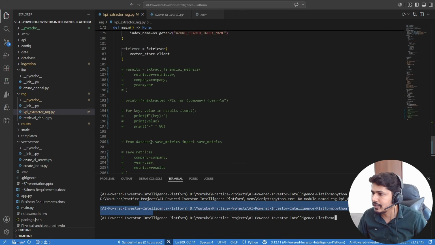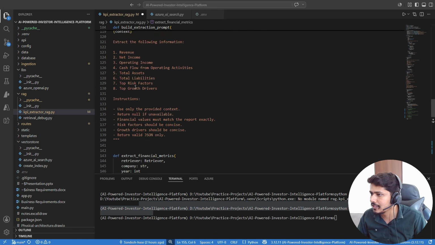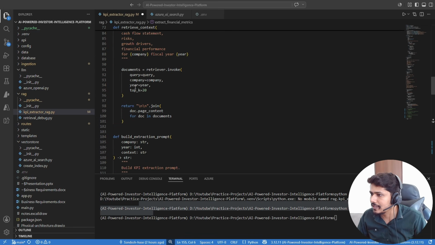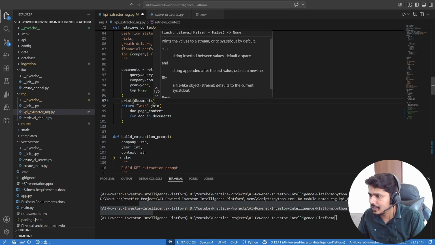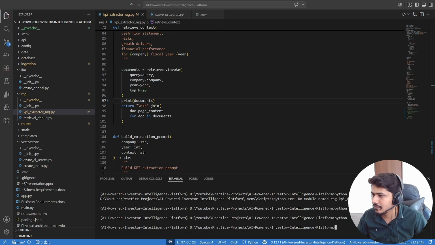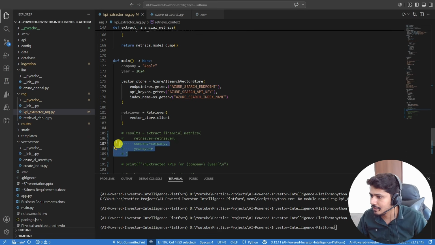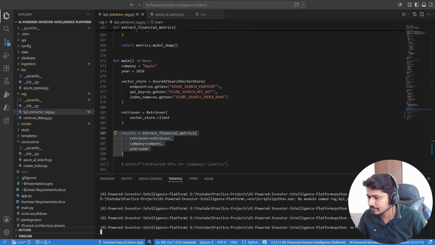Okay, it is not printing it. Ideally, we should not print the context. We should print the retrieval. So if you go to the retrieval documents, you can print these documents here. And now let's hit the query. Oh, sorry, we'll have to enable this part. Now let's see. Now it should go to the vector store and retrieve.